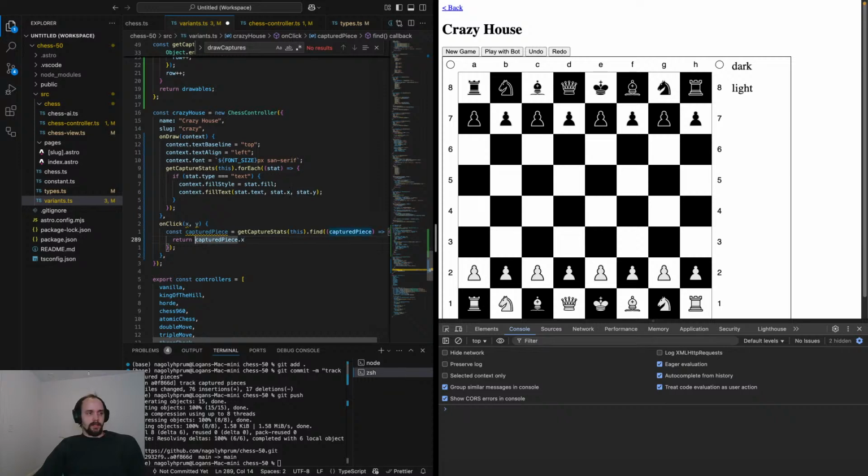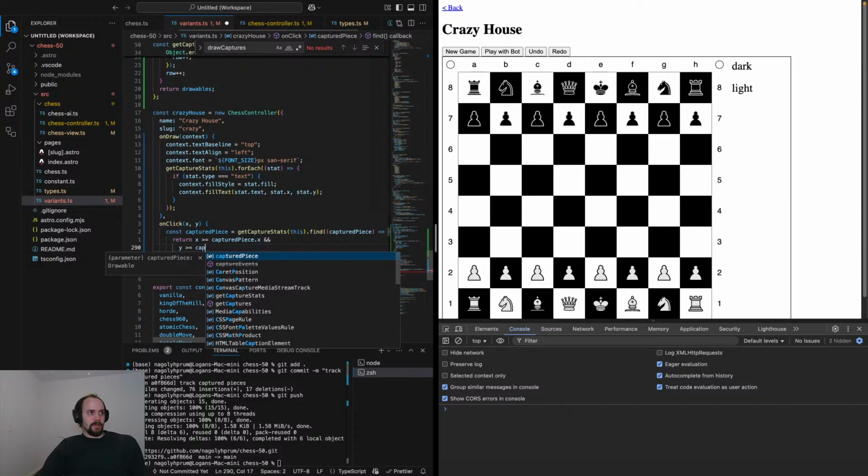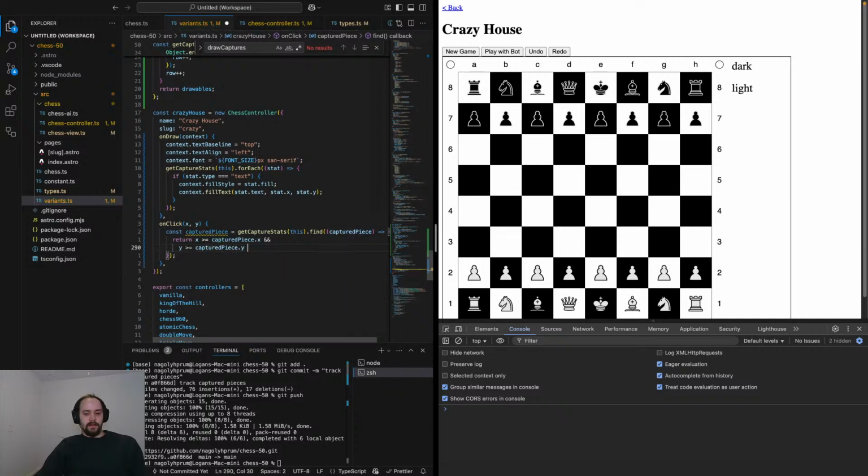So we would say that the x is greater than or equal to that, and y is greater than or equal to the captured piece's y, and the x is less than captured piece dot x plus captured piece dot width, and y is less than captured piece dot y plus captured piece dot height. Sorry, this should be width.